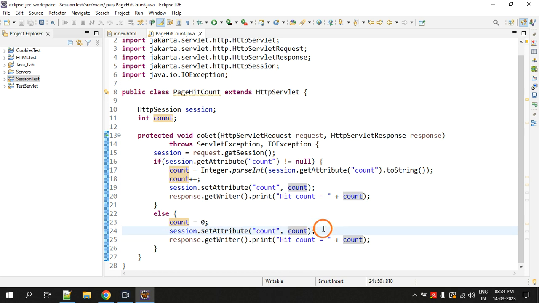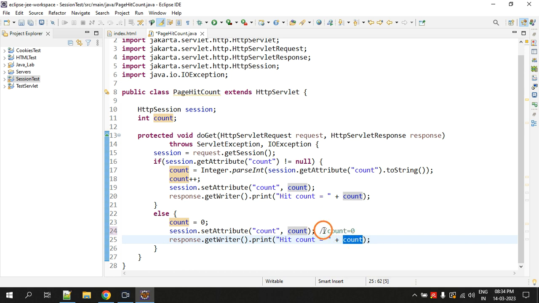Essentially what we are doing here is storing count equal to 0 in the session. And I am displaying the same thing here on the web page. I am printing hit count is equal to count. Initially it is 0, so it will display 0 here.